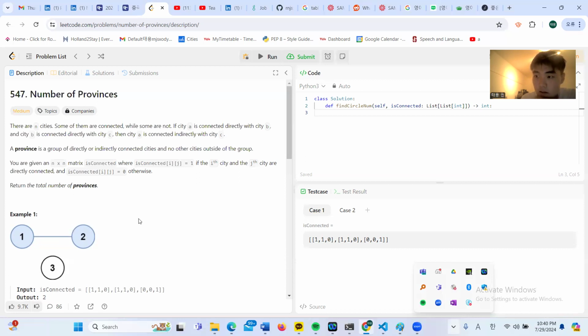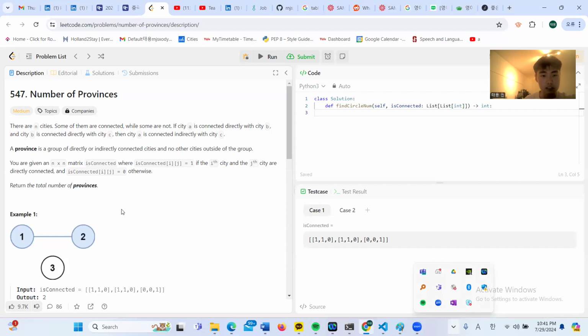We briefly mentioned that unlike an adjacency list, if it's an adjacency matrix, then it might be better to use a hash set to prevent ourselves from going through all the nodes that we have visited. So we are also going to use a set in this problem to specify a set of seen, so a set of nodes that we have already visited, so we don't have to visit them again.